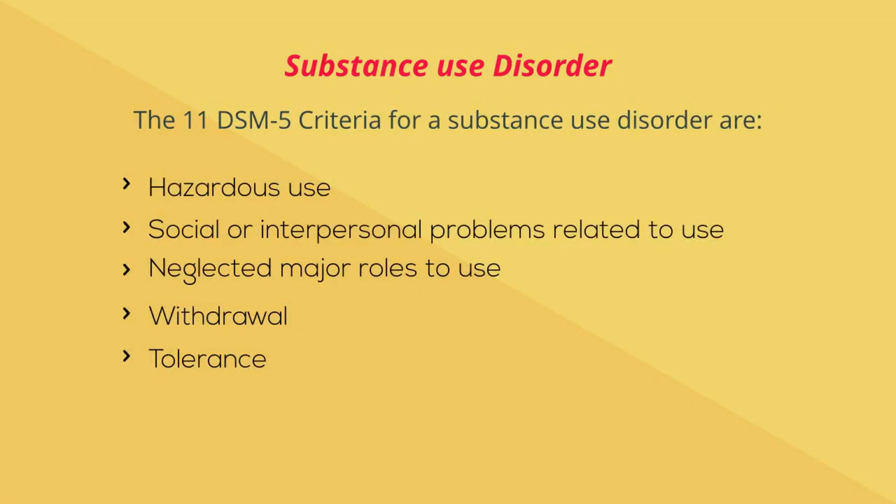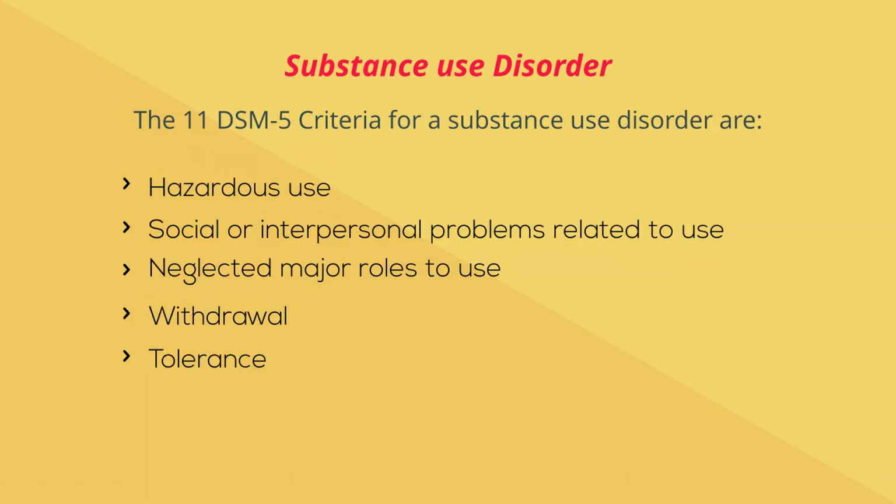You have used the substance in risky situations such as driving a car or operating machinery. Social or interpersonal problems related to use. Substance use has caused relationship problems or conflicts with others. Neglected major roles to use. You have failed to meet your responsibilities at work, school, or home because of substance use.